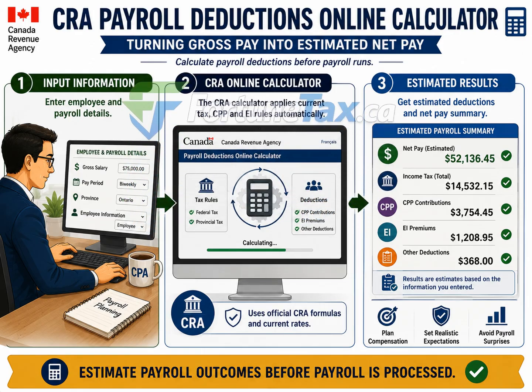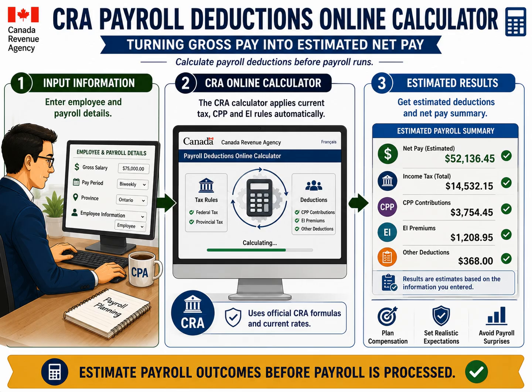Notice the message highlighted at the bottom of the slide. Estimate payroll outcomes before payroll is processed. That statement captures the primary purpose of the calculator. Professional payroll planning should not rely on assumptions. It should rely on calculations. The calculator provides a way to preview the likely payroll results before any actual payroll transaction takes place. This makes payroll planning more accurate and more predictable.